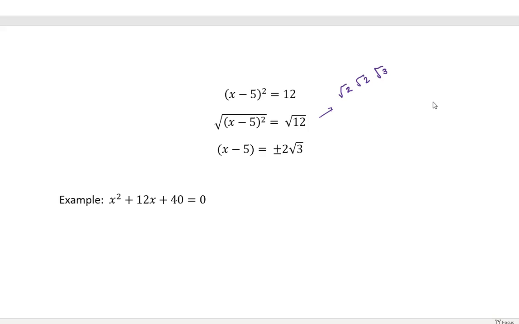At this point, I want to take my square root on both sides. All right, I take my square root here, so then I'm left with x minus 5 on this side. Now I have the square root of 12, okay? And if I take a look at the square root of 12, if I break it down to primes, here is the square root of 2 times the square root of 2, which is the square root of 2 quantity squared. So these two are going to undo each other, and that's going to leave me with a plus or minus 2, right? And then I have my square root of 3. I can't do anything with it except bring it along. All right?